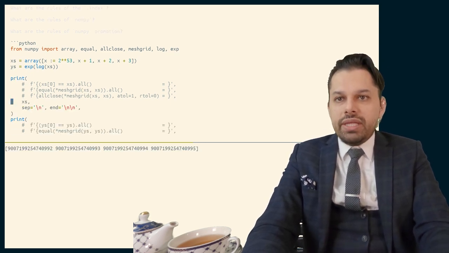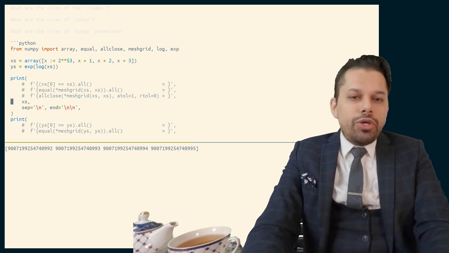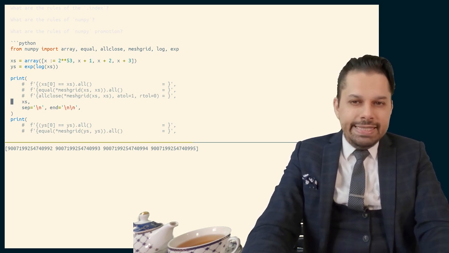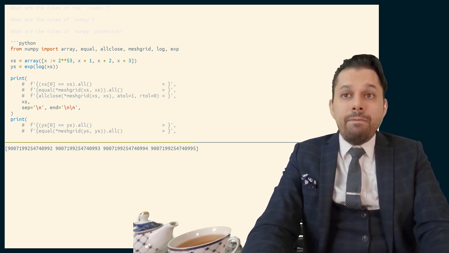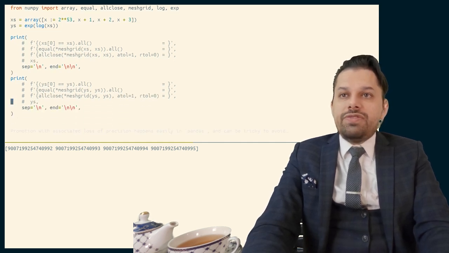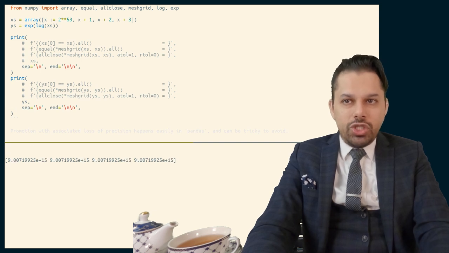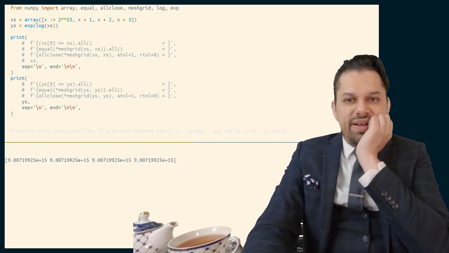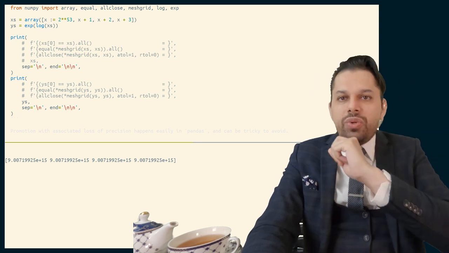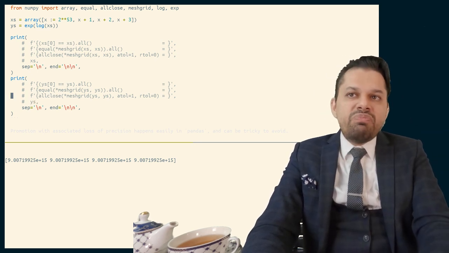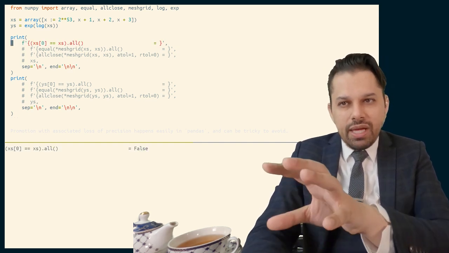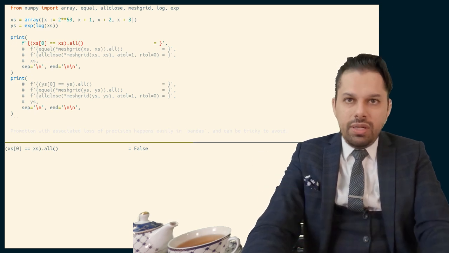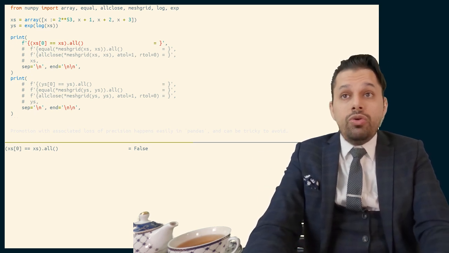So if we have a NumPy ndarray that looks like this, four values, we might be curious what are the rules by which the dtype of this data changes, where something that is integer data may turn into non-integer data. For example, if we take these values and we take the logarithm and then exponentiate them, we get floating point values back out, and it doesn't round trip back to the original result. And this might not seem like such a big deal. Floats, integers, doesn't matter. But if we look at these floating point values and we see, is every value in this thing equal to the first value? No, because they're all different numeric values.